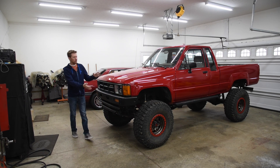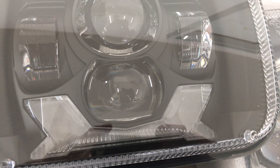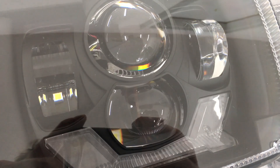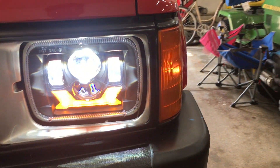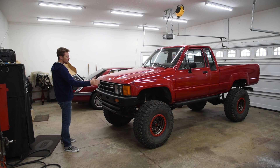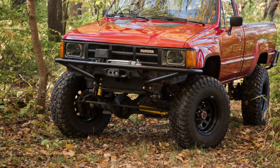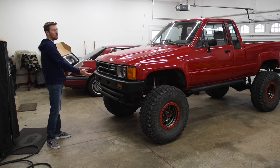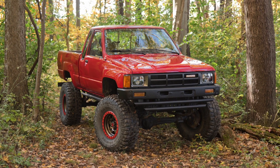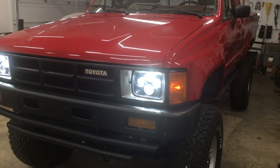You might remember a few videos back on this truck, I installed these headlights. These are the latest and greatest LED headlights with the integrated turn signals in the bottom, which are great if you have an aftermarket steel bumper such as a tube or an ARB bumper that doesn't have the integrated OEM turn signals. However, I have the OEM bumper and I like the way it looks, especially with this custom section underneath here. So I just went back to my regular old LEDs.